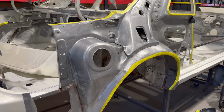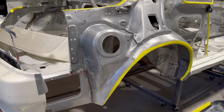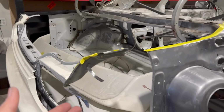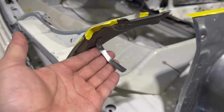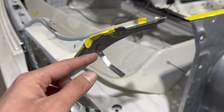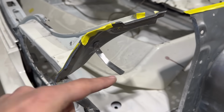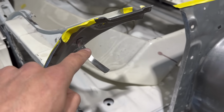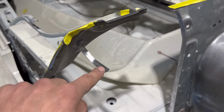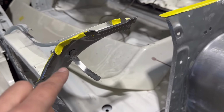So much work has gone into this back little inner skeleton. I can't even put it into words. I even stripped off the little rubber. If you guys know what this is, it's the little harness band that holds the wiring harness. You kind of fold it and it crimps up. I removed all the rubber that was on there. There was a bit of rust on there, so I have a good idea as to how to reapply a new layer of rubber in a very clean manner, so stay tuned for that.